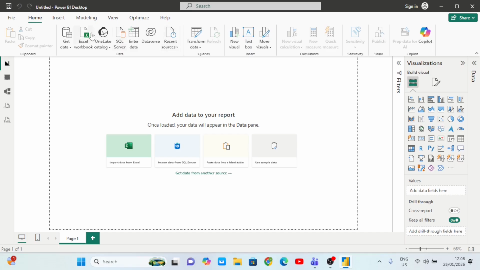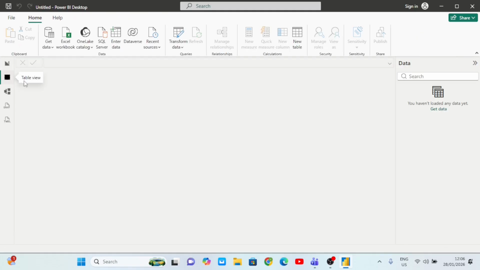Okay, it was designed in the same way, the same style. But before we put data in, I just want to show you some few areas that you need to know. This area called report view, this is where we are going to be viewing our report in a form of visualizations. This other area called table view is where the table we are bringing in, we are going to see it here. This is where it's going to land us.